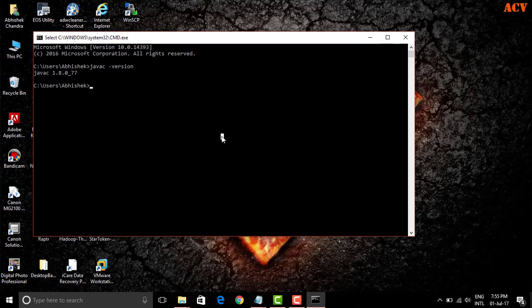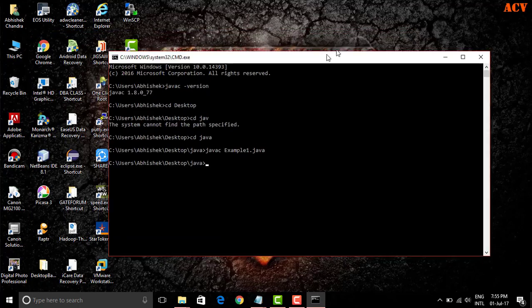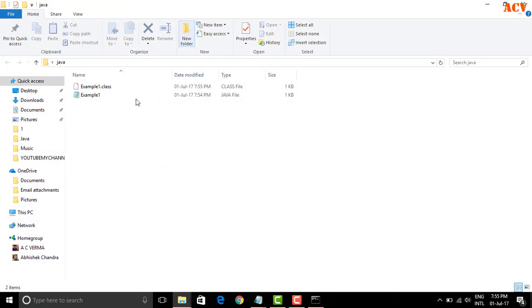Open the command prompt here: cd desktop, cd java, javac example1.java.